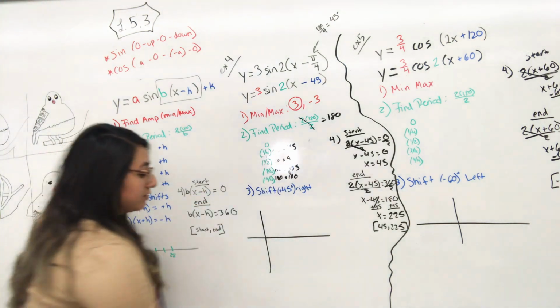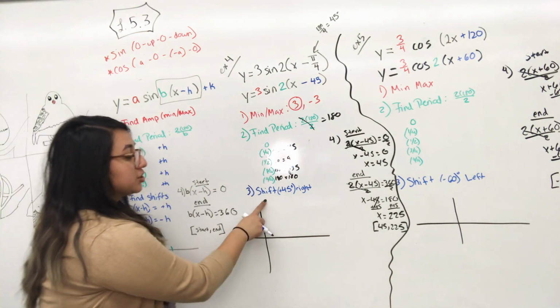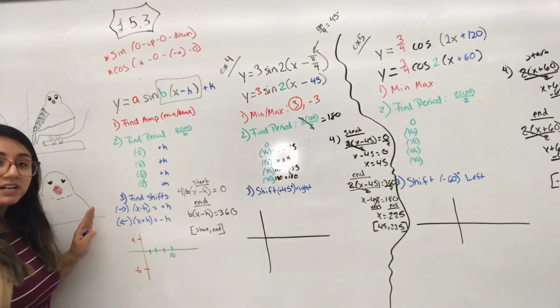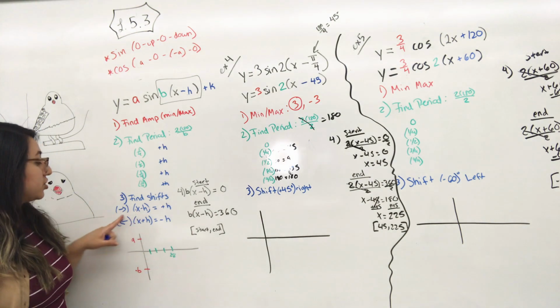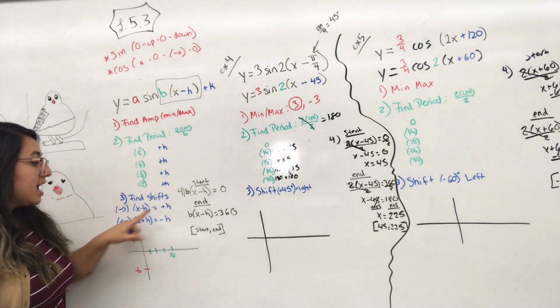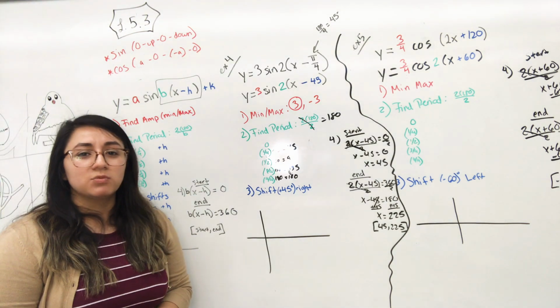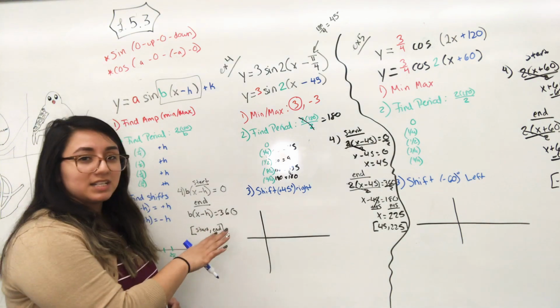But now we have a shift. So it's different from what we did in the previous video. We have a shift of 45 units. So it's an x minus 45. If it's x minus h, you're shifting to the right. And that means you're adding the number of units to your original one. The book has a different way you divide. You find your starting, your ending point, you divide into 4 parts. I feel like this way is a lot easier.